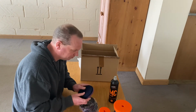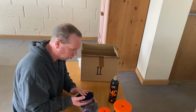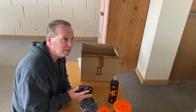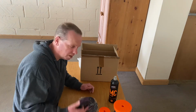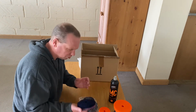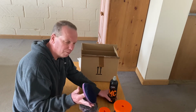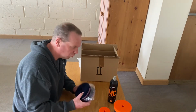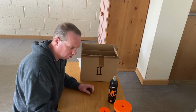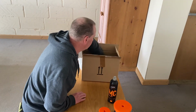So these are the rotary wool pads for, well, MC 4000. It depends what you're trying to achieve. Like I said, you can use different products with different compounds with different pads to try and achieve what you're trying to achieve. And those are the wool pads for the rotary. So really good. They do cut well. I've used them quite a bit.